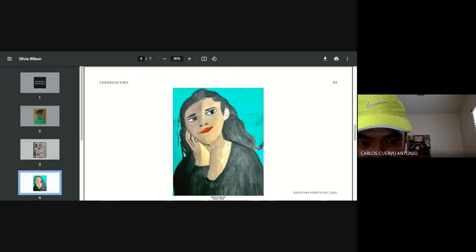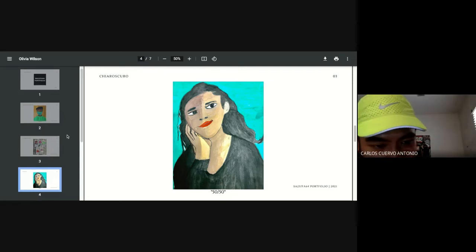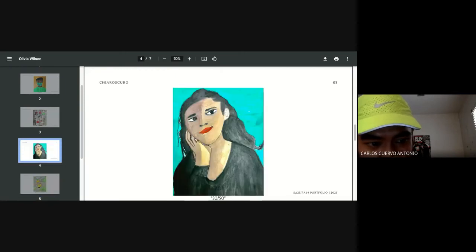Okay, so here's the Cairo School plate. I also lost the reference photo for this, but I really love the reference photo because it really divided the dark and the light. So what's next? It reminds me of Mona Lisa for some reason. It was some woman who looked like Mona Lisa. I forgot who, but I found it online.